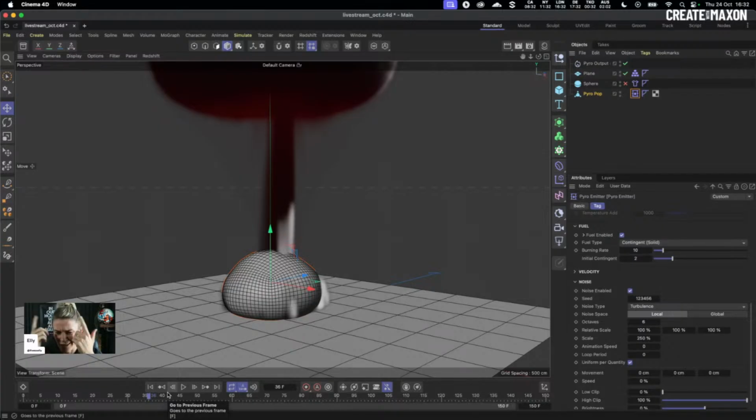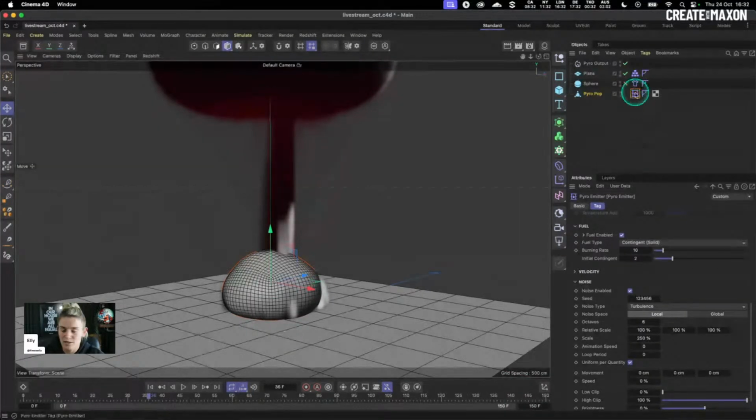So we need to think, okay, we need the explosion to happen. We need to have a big explosion, but we then want it to almost instantly disappear or fade out. And we can do that with dissipation inside of pyro. So yeah, dissipation, effectively, we can do that disappearing and fading out effect. And so it's going to appear, it's going to explode, and it's going to go whoop really quickly. And whoop is the technical term, apparently.